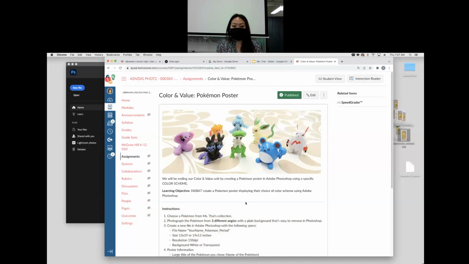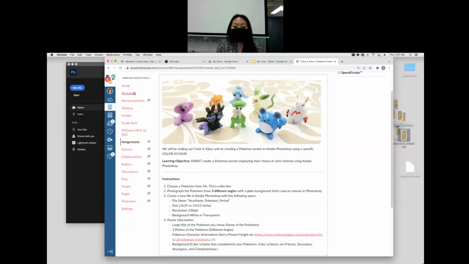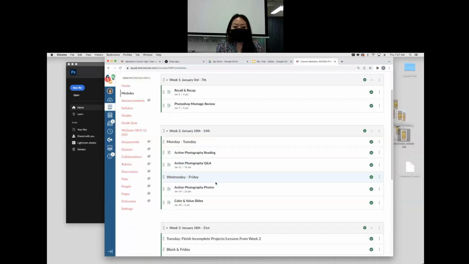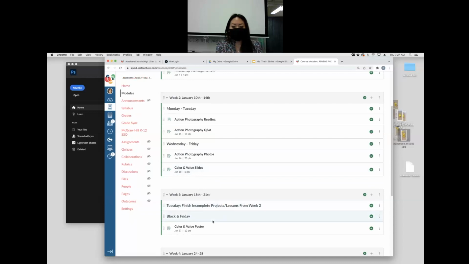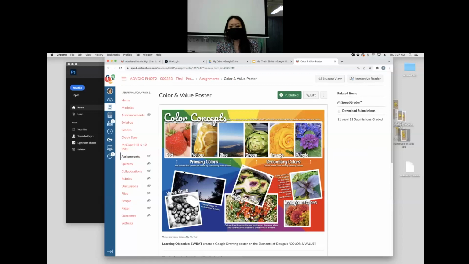A color scheme are things like from our previous lesson where you were making a poster for color: primary colors, which are your red, yellow, blue. Your secondary colors, green, orange, and purple. The only color scheme we're not using is value scale because I don't want to see black and white in there. Most people, when they think of color scale, they're only going towards the value scale. They're only going towards the black and white.